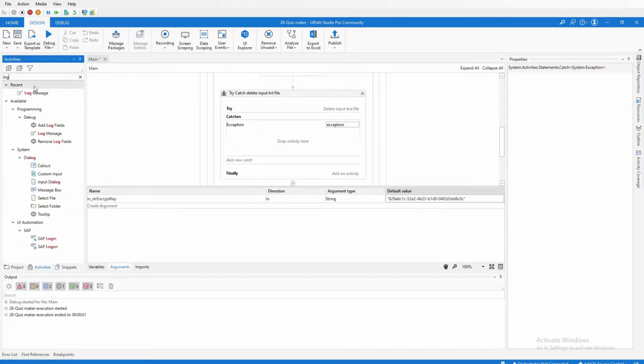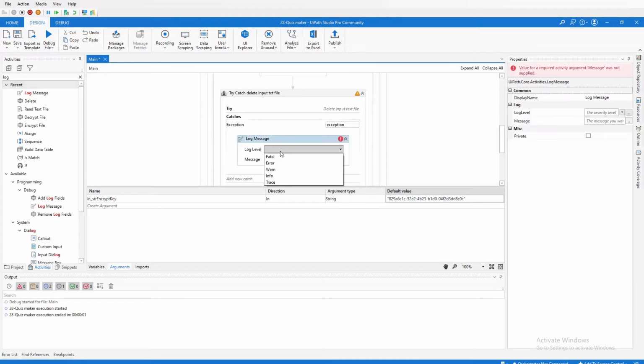Well, because it's not critical, I will just show a warning. Format: failed to delete the encrypted file and exception.